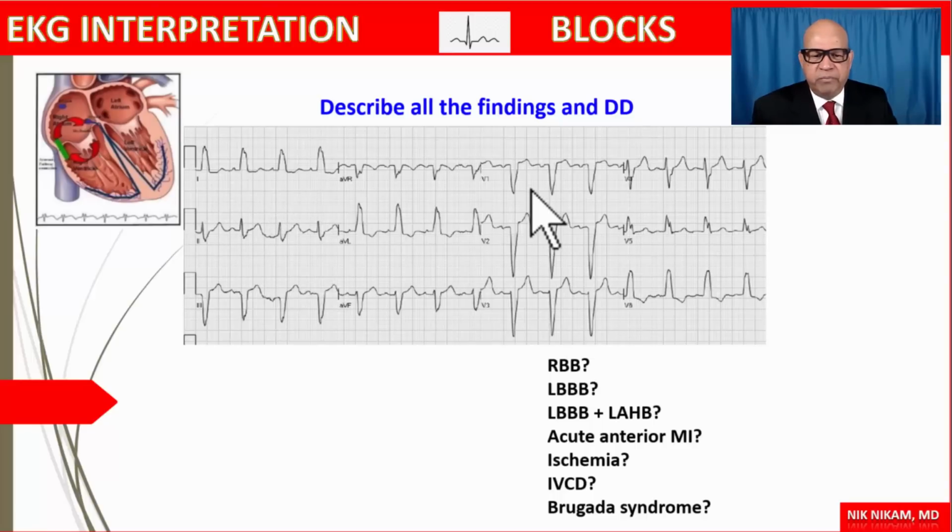This is a sinus rhythm. Rate is approximately 88 to 90. Along with that, we have a wide QRS complex, which appears to be left bundle branch block, because we have wide QRS in lead 1, aVL, and V5 and V6. So the impulse is traveling through the myocardium here instead of through the left bundle. So the left bundle is involved in this conduction disturbance. So we have a wide QRS complex.